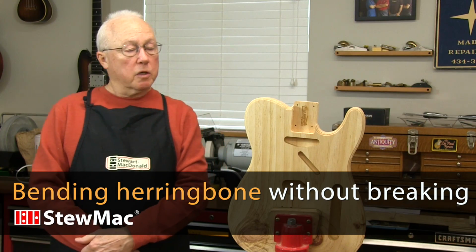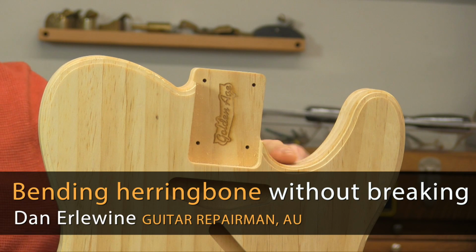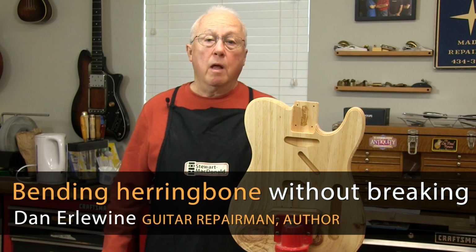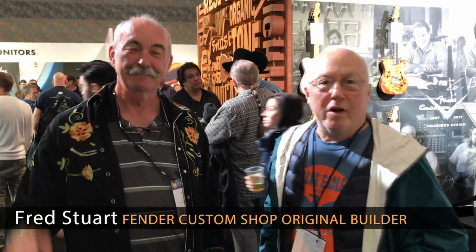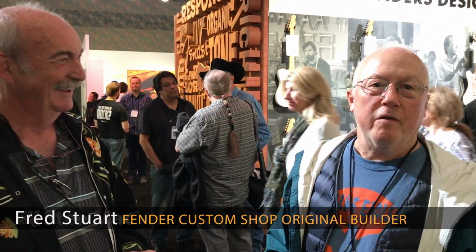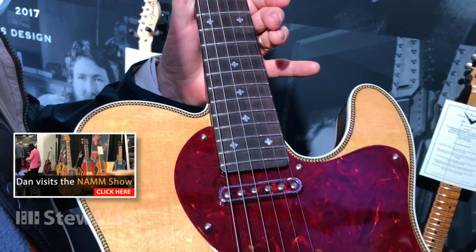Today's Trade Secrets is going to show you how to bend herringbone binding around a tight curve, like on this Tele. This is a tip from one of the custom shop original founder builders, Fred Stuart. I was at the NAMM show and he had a Tele there with a spruce top and herringbone binding, and he told me how to go home and do it myself.